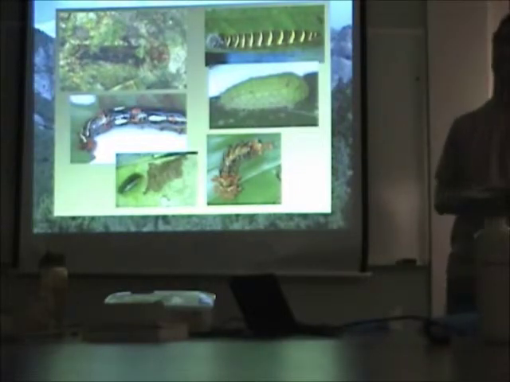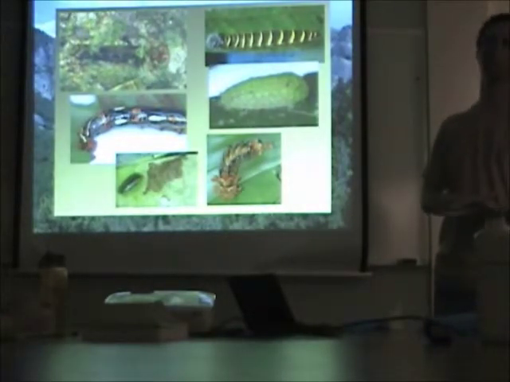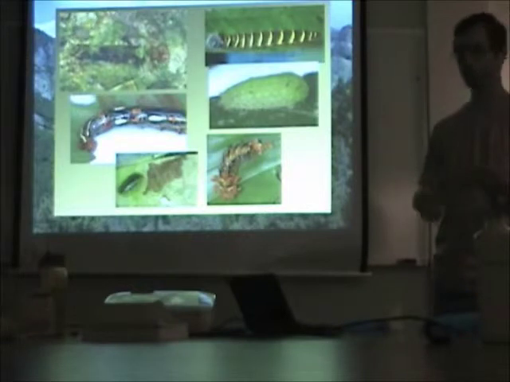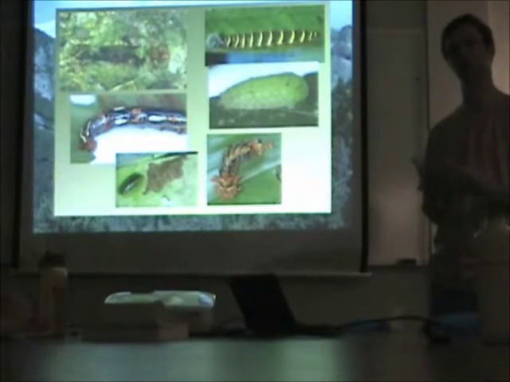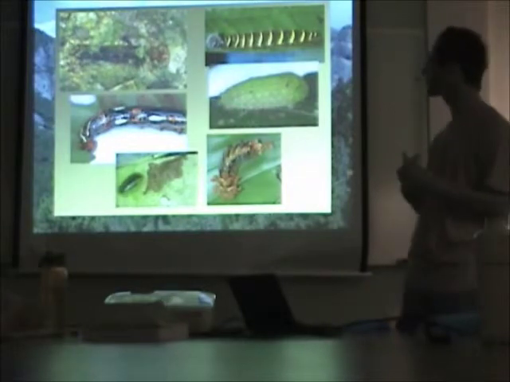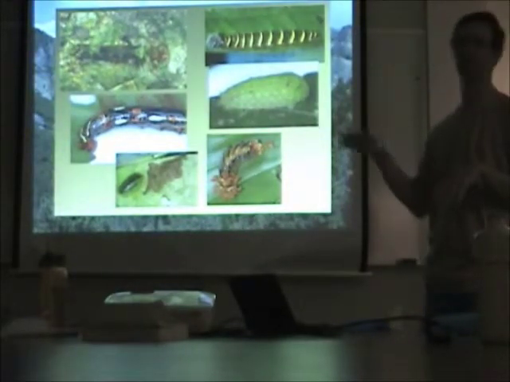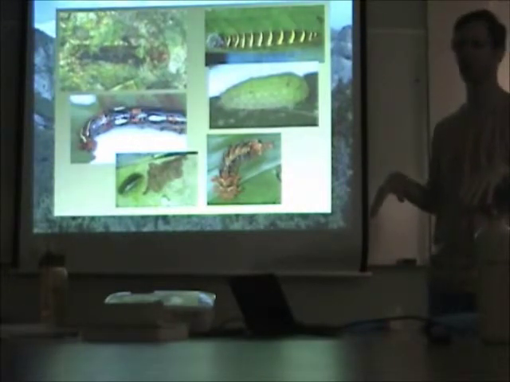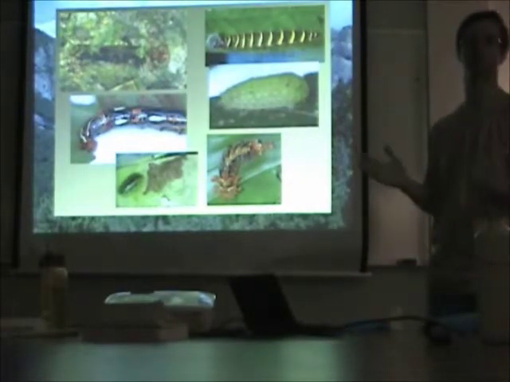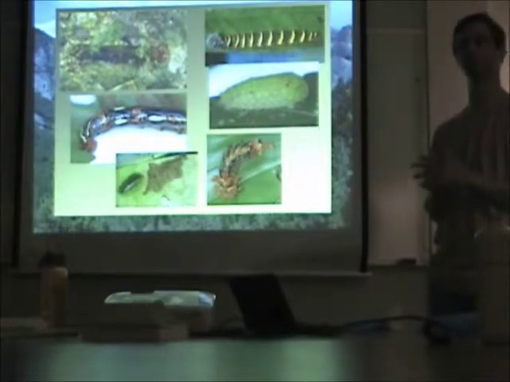You can remember the ones that you're going to be collecting. If you really tried, you can remember about a dozen of them because they're very, very distinctive. Beyond that, it starts getting a little bit harder. What I'm going to do is show you 30 families. I'm just going to briefly mention a couple of things about each one, but mostly I just want you to see some pictures of different caterpillars and get an idea of the diversity.